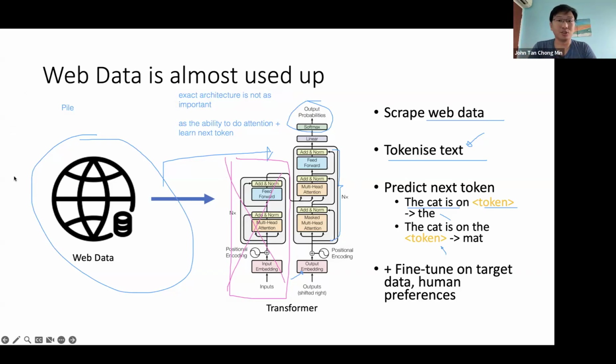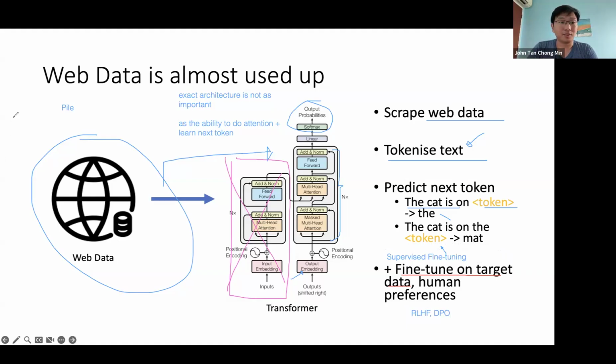A lot of companies, Google, Anthropic, Meta, they all use some form of web data, train the transformer. They scale up the transformer parameters, 7 billion, 13 billion, 405 billion, and basically hope that the model consolidates what's online, and maybe you fine tune a bit on the data sets that you like. They call this step supervised fine tuning. And then after that, you might even do some preference alignment, and they call it RLHF, reinforcement learning from human feedback, or direct preference optimization. Okay, so this is how we have been training so far.